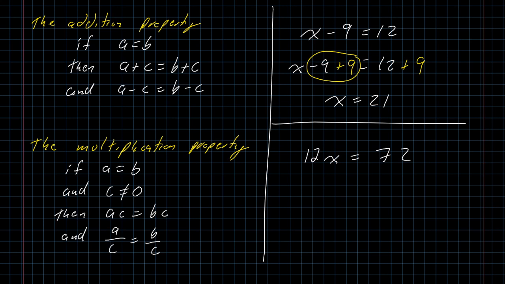All right, but a quick example here. If I have an equation like 12x equals 72, I want x by itself. X is currently being multiplied by 12. To get rid of multiplying by 12, I can divide by 12. And if I divide by 12 on the left-hand side of the equation, I have to divide by 12 on the right-hand side of the equation as well. 12 divided by 12 is 1. 1 times x is just x. On the right-hand side, 72 divided by 12 is 6.